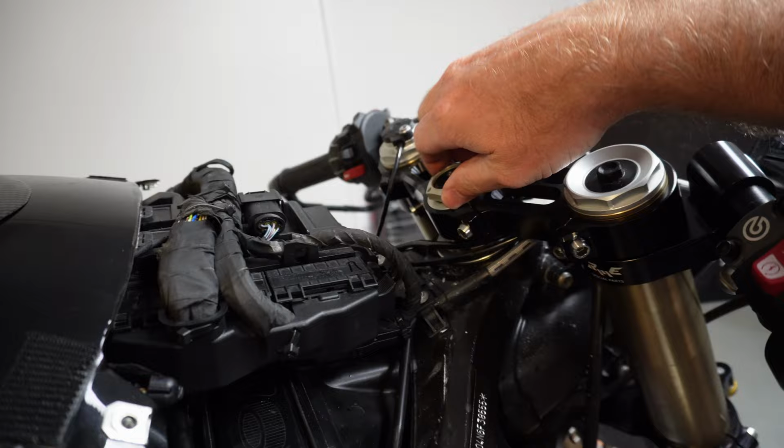A friend of mine is a fabricator. I'm gonna see if he can make me on his CNC router a sleeve which would go over that perfectly and tie it all in nice and snug.